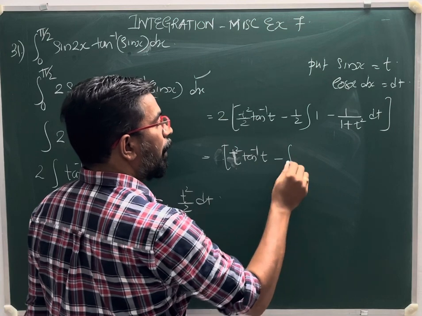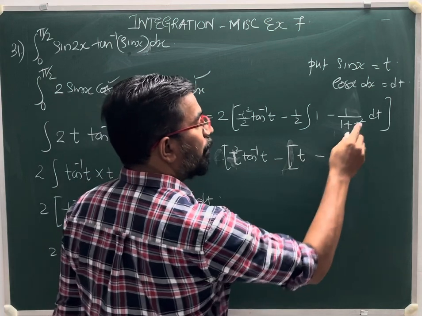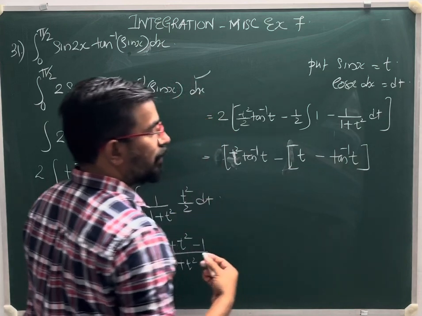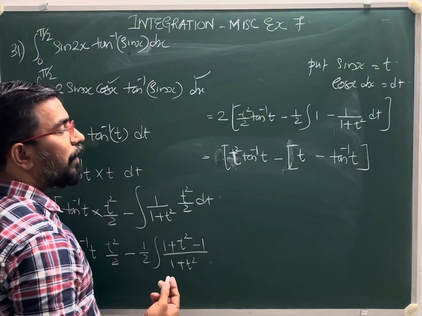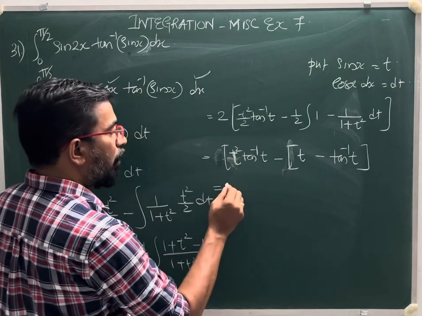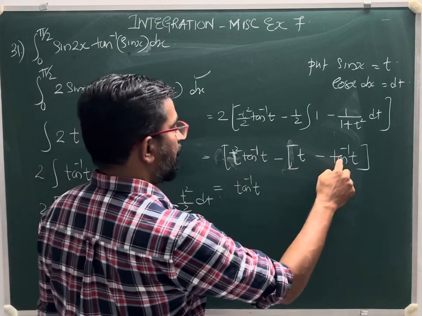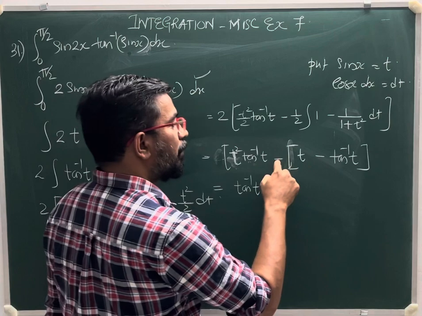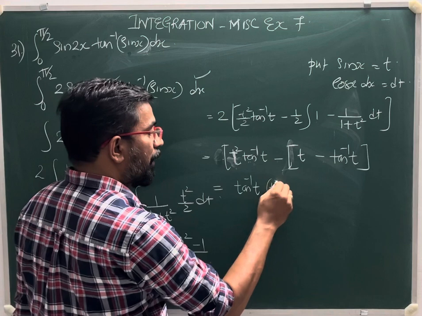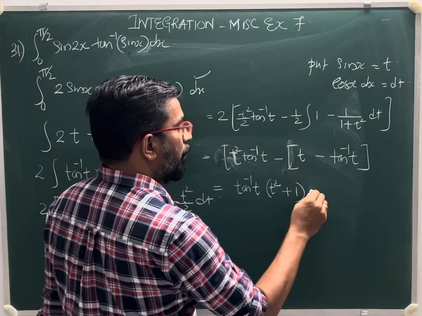So the integral, this we can integrate. What? The integration of 1 is t, and of 1 by 1 plus t square is tan inverse t. Okay. Now everything is over. Integration is over. So it is coming to this extent, t square into tan inverse t. If you want, you can write a common factor and write. You can take tan inverse t as a common factor from this term and this term. This is t square tan inverse t with minus minus plus tan inverse t. So here what will come is t square will be here, minus minus tan inverse t gone means it will be plus 1 minus t, like this.